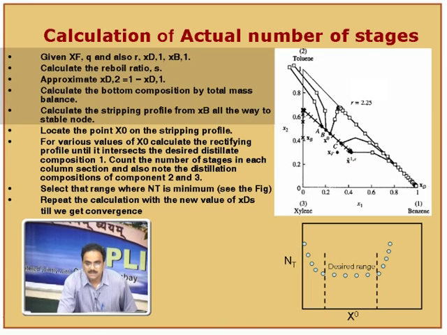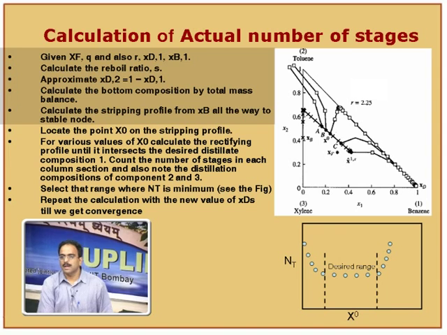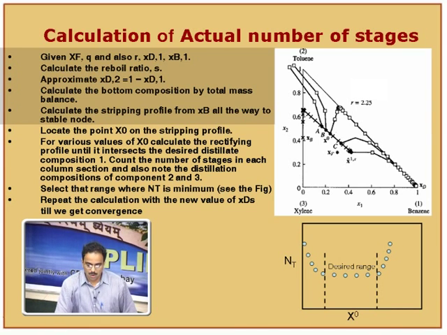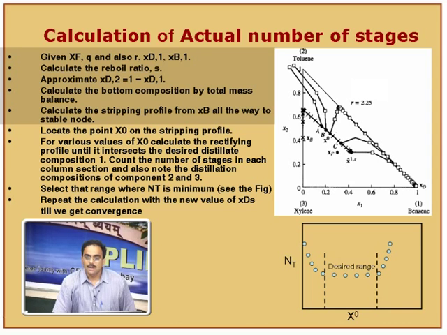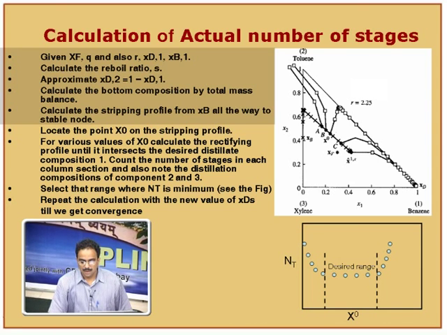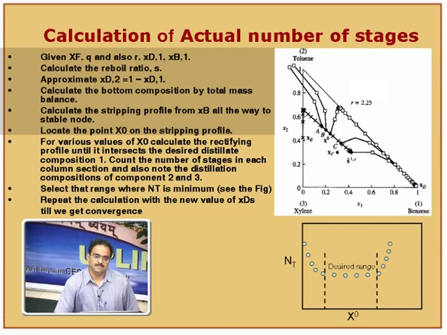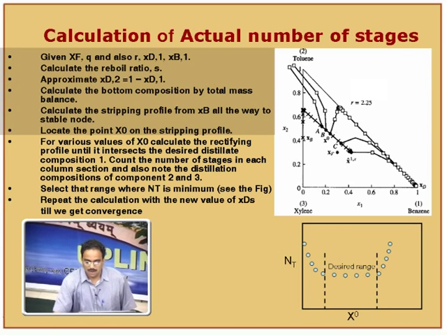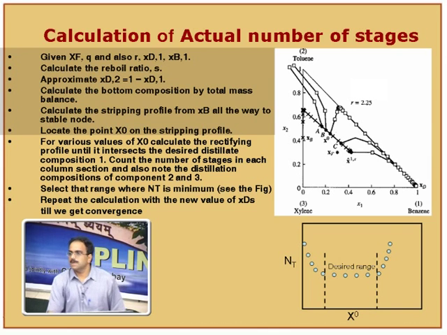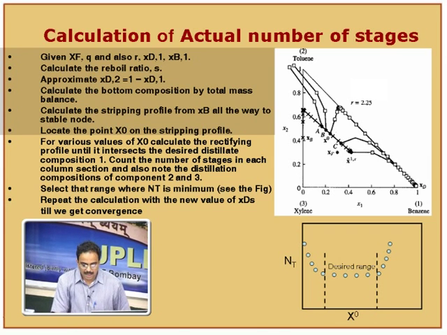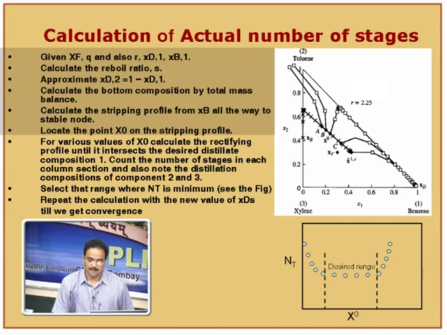So that is what I am doing here. I have xB, the bottom composition. I go on solving this, and then solve it all the way till you get a feed pinch. That is what I do, step by step calculation. You have the stripping section equation and you do this calculation. Any doubt? Straightforward. Once you have this point, you have the stripping section equation, you do this calculation and get this profile. So I have this stripping section profile.